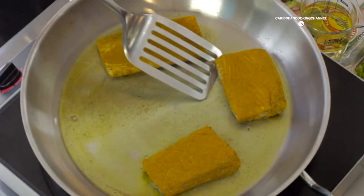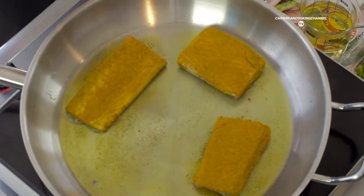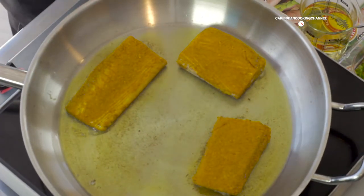So we'd say 3 minutes on either side? I would suggest about 3 minutes on each side, and you want it to cook slowly. Because curry granules, if they're not cooked properly, could also hurt your stomach. So you want them to toast and develop that beautiful crust.